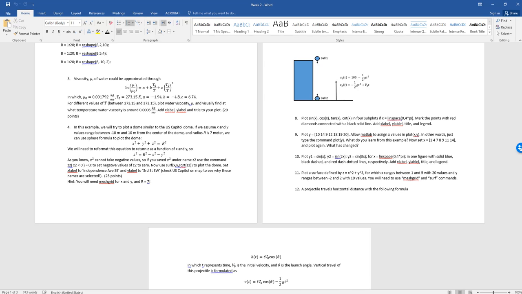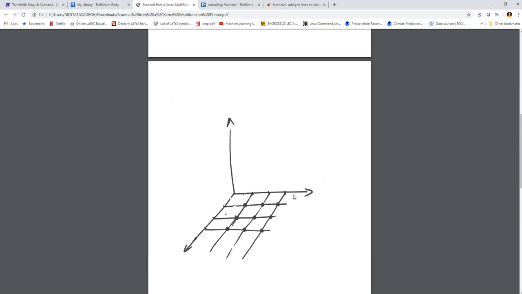But before getting there, instead of having x equal to 1, 2, 3, we should have x equal to 1, 1, 1, right? Because x is 1 here. On this line, x is everywhere 1. X is equal to 2, 2, 2. And x is equal to 3, 3, 3. And then for this one, y would be 1, 1, 1. Y would be 2, 2, 2. Y would be 3, 3, 3.